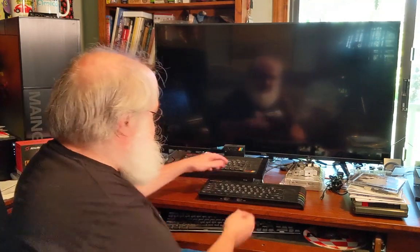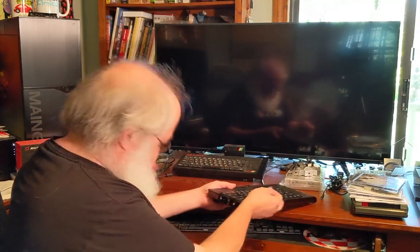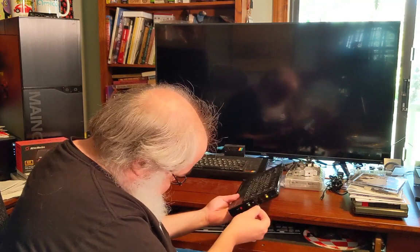Hold tight. All right, just off the Mac, and I have my little SD card that I've just created with the new download and new updates for the Next. So let's go ahead and slide it in.